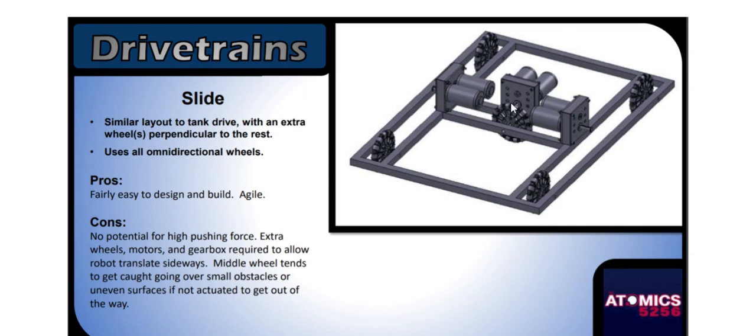It makes sense because if you want to go forward, what do you do? You just spin all the 4 wheels, not the center one, forward. Backward, same thing. You want to turn, it's the same way you turn a tank drive. You spin one side of the wheels backwards, one side forwards, you turn to that side. Now you want to strafe. When it comes to strafing, now you get your center wheel involved. So when that center wheel spins, in whatever direction it spins, it's going to be exerting a force in that direction.